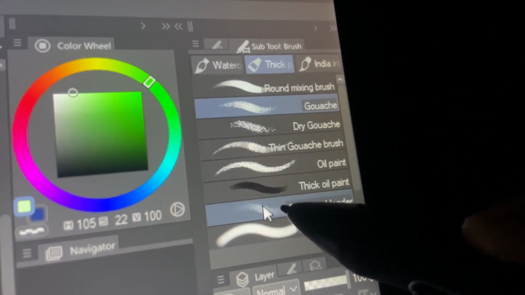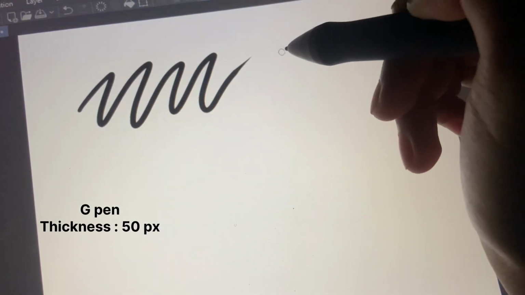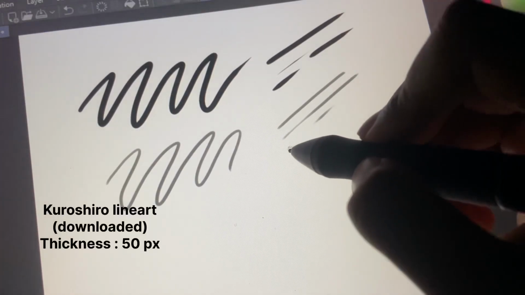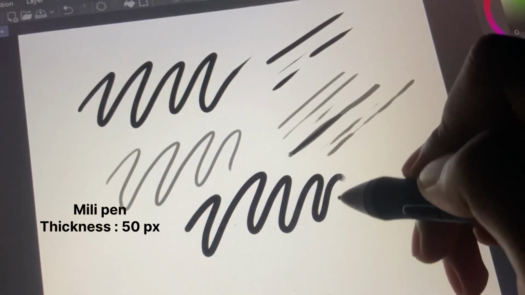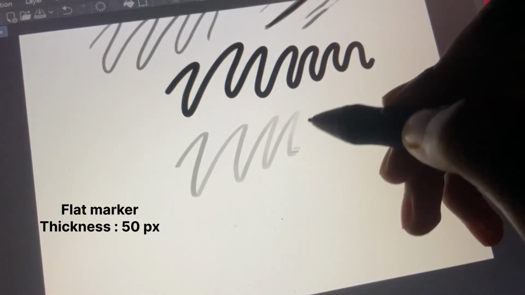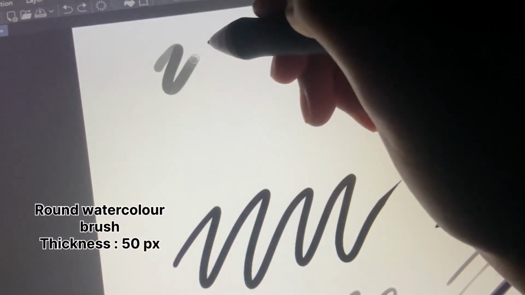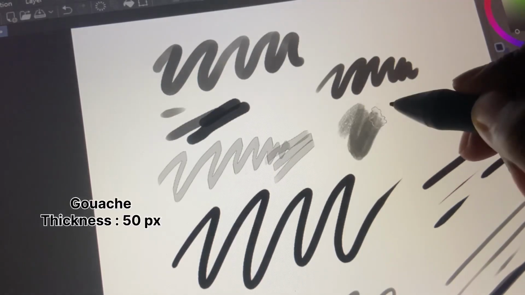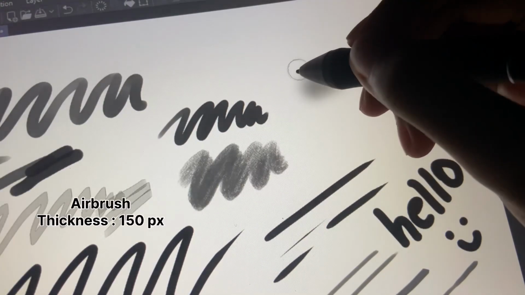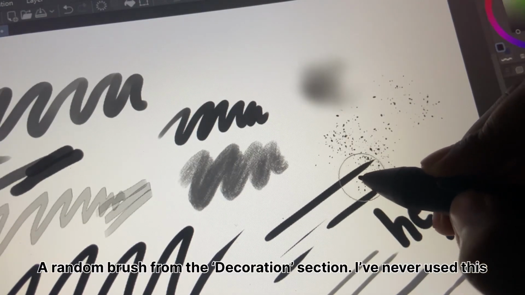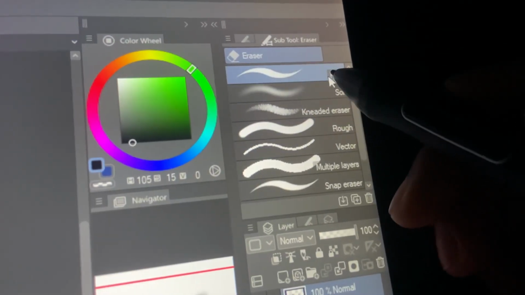These are the default Clip Studio Paint brushes. There are different settings for the eraser as well.